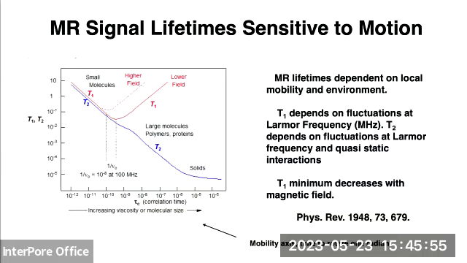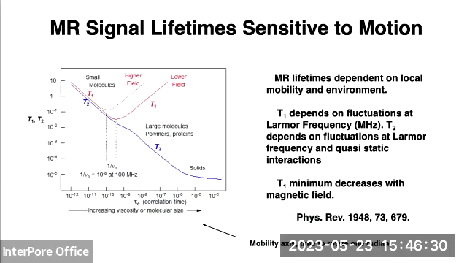Truly, the basic ideas behind this were established by Bloembergen, Purcell and Pound in 1948, the famous BPP theory. And what it shows is, for a model isotropic liquid, the dependence of lifetimes T1 and T2 on the correlation time. That's really just a statement of how rapidly the molecule is rotating in space. And you can see we have lifetimes which span six orders of magnitude, as long as 10 seconds or somewhat longer to as short as 10 microseconds.